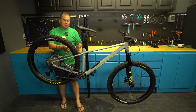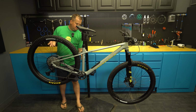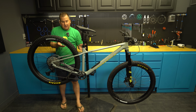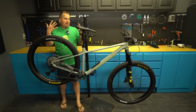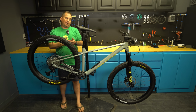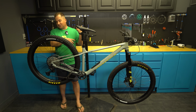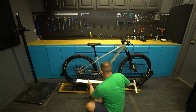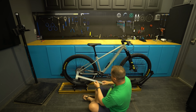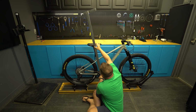So like most Orbeas, this has a pretty long chainstay. They had the room. They could have pushed it up a good, I don't know, 10 or 20 mil to have a short tucked rear end. But maybe the designer on this wanted more of a stable ride and have your weight more centered between front and rear. Let's measure the Geo, see what it actually looks like, and then we'll take it on the trail and see what it actually rides like. Actual chainstay, 440. Rear center, 438. Seat tube, 416.